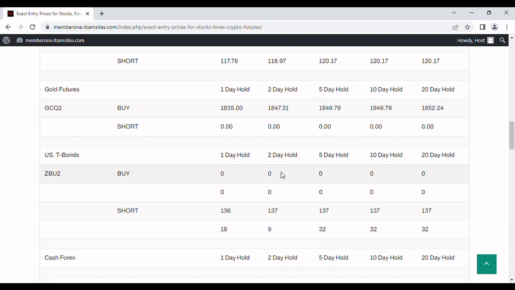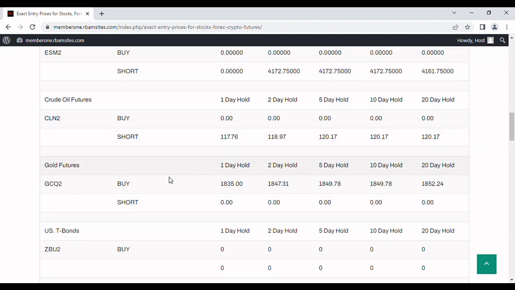Same thing for the bonds. For treasury bonds, a lot of times it's difficult to get out of a 10 lot. Is that consistent throughout the day? No. There are some times you can't get out of a 10 lot, at least in my opinion. And when I say get out, I mean get out right now. Of course, there's liquidity in all these markets. But when you're day trading and something's wrong and you want to get out, you want to get out. And sometimes you can't do that in the bonds and crude oil, and I'm sure gold is the same way, although I haven't looked at it lately.